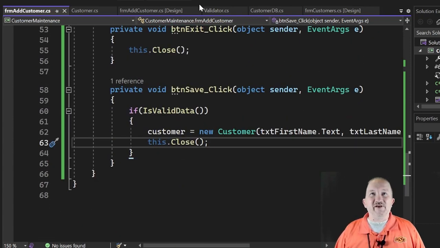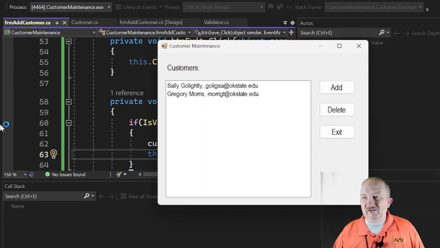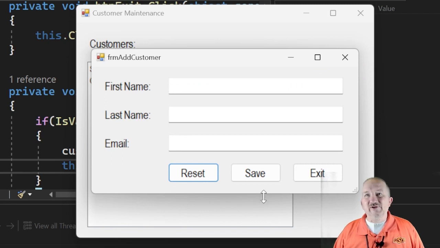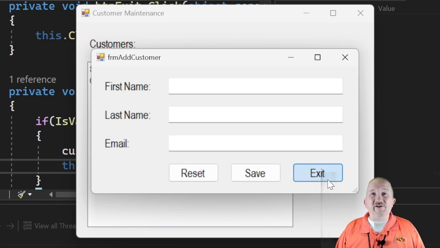And we can demonstrate that pretty easily by just running the program here. Let me see if I can switch to center zoom. If I run this and I just try to save it here, I get my message box that tells me everything is not working properly. I don't have the required information. Okay, so all that is still working properly.